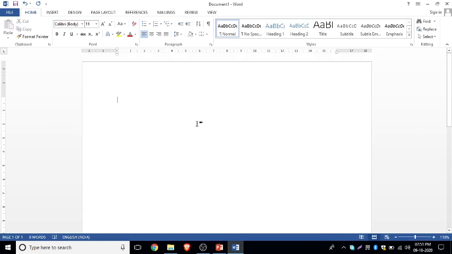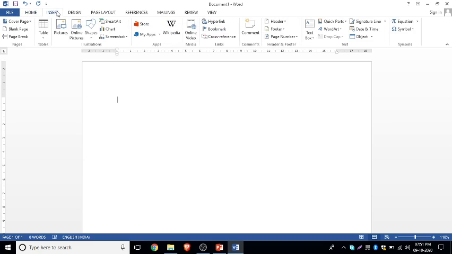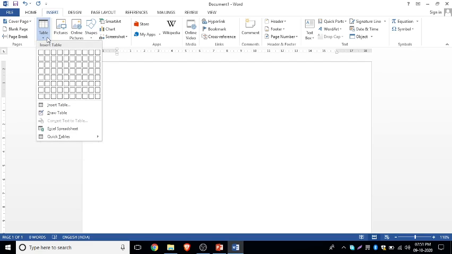to Microsoft Word. So how will we create it? You see, when you open Microsoft Word, at the top you will see some menus. There is File, there is Home, there is Insert. So we will click on Insert. After that, below Insert you can see there is an option called Table. So you have to click on this arrow and you will see something come up. From this you will select the last option, Quick Tables.